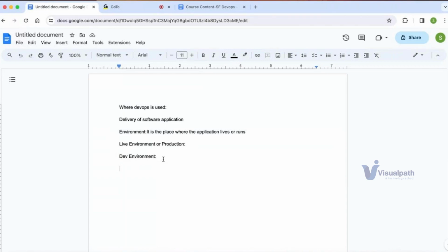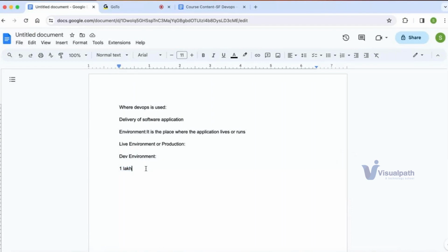Let's assume that a company has built a banking application, and we are taking only one feature, transferring money from one account to another. A developer has built this application with that feature. Now let's consider a case where, without testing this, we have deployed the application to the production environment.